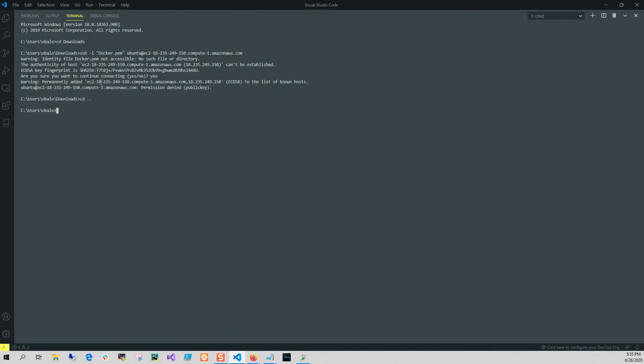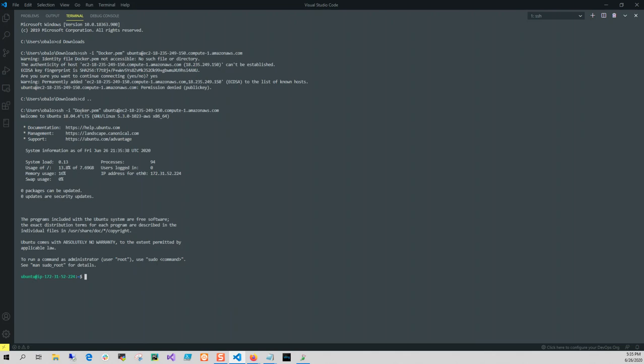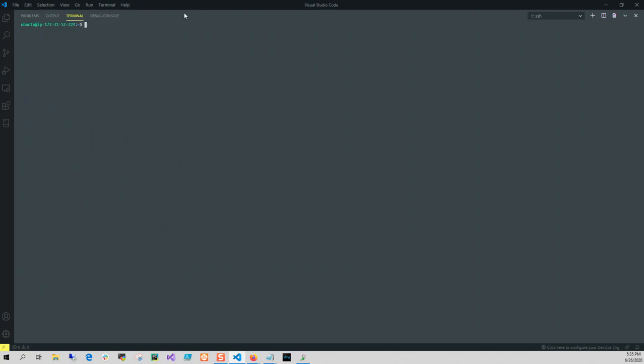I think it's going to be on this part. I'm going to check and see if it's there. You can see that it wasn't in my download folder. It was just in my home folder here. You can see that I'm already inside. I've already logged into my Ubuntu server.